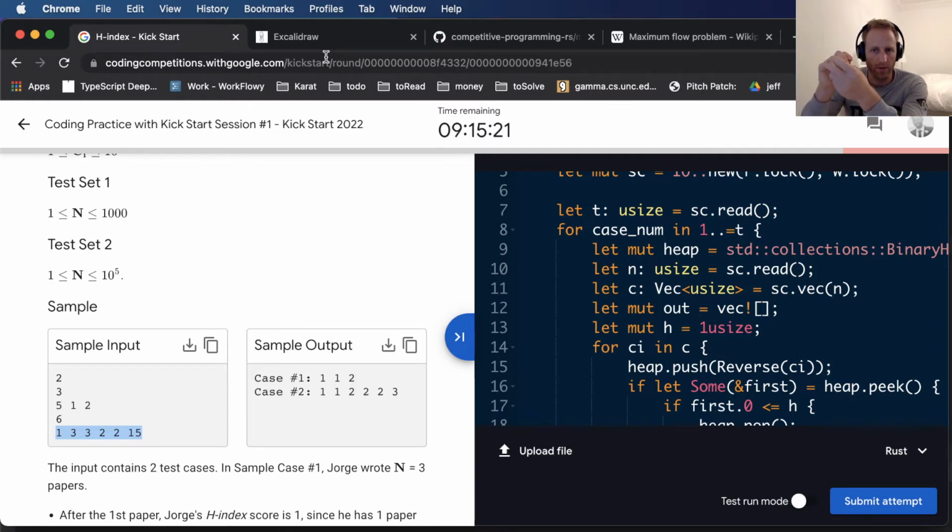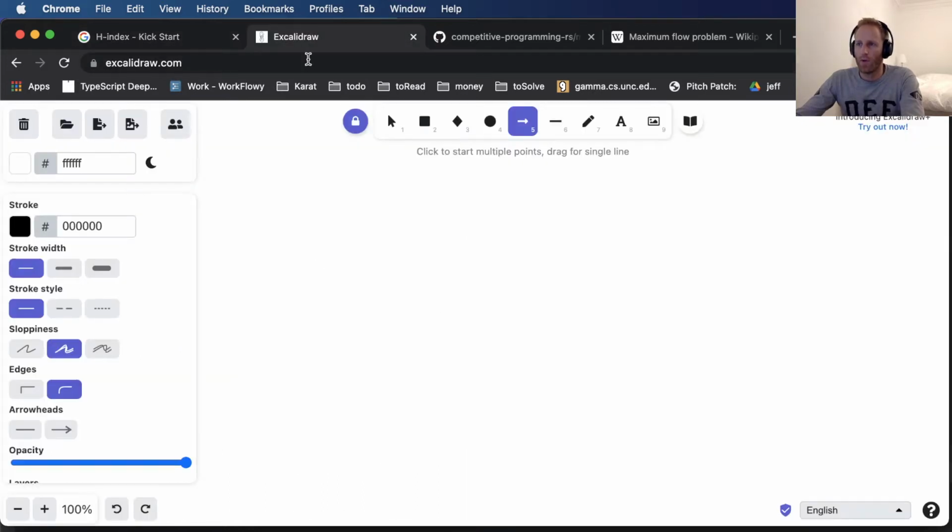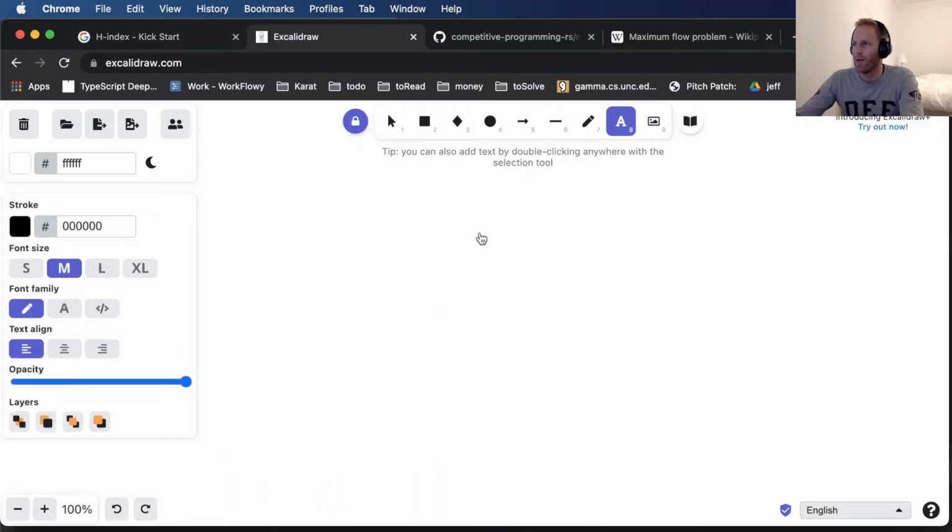The one with the least citations is what restricts our H count from increasing, and also how many papers we have with that many citations or more, because those are the only ones that contribute.